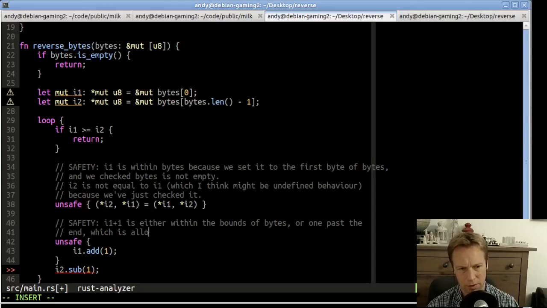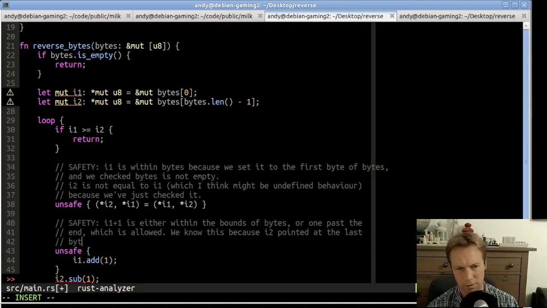Which is allowed. We know this because I2 pointed at the last byte and only ever got smaller, and I1 is, no, less than I2.